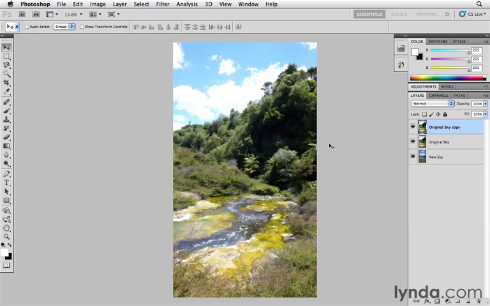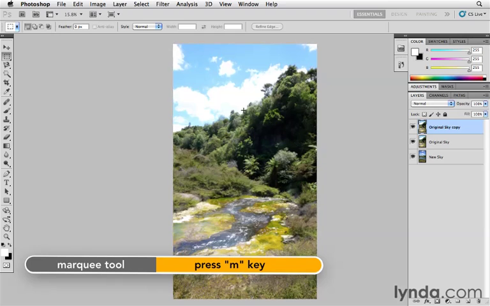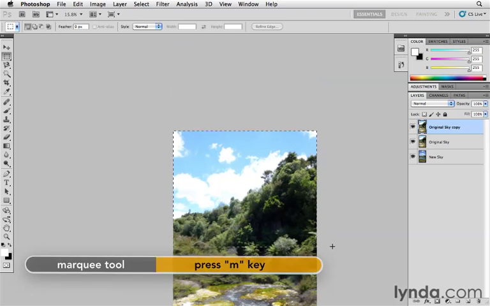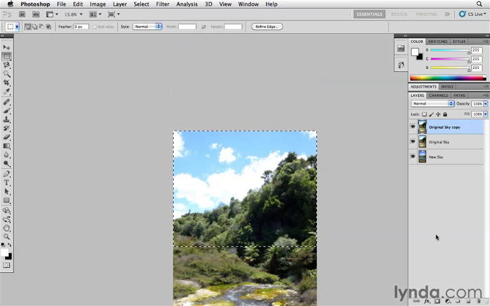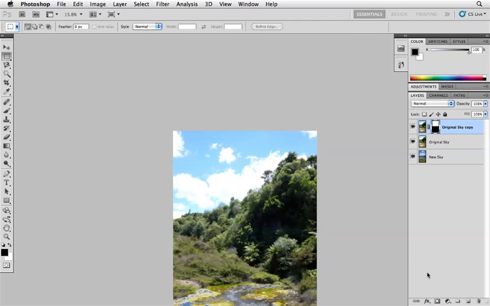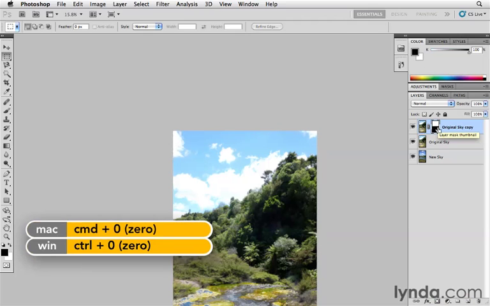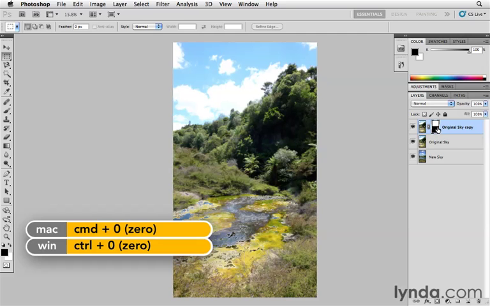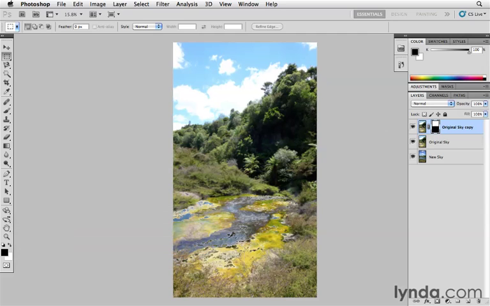What we want to do is make a selection of the part that we corrected with that blend if sliders. So we'll go ahead and get our marquee tool by pressing the letter M. I'm going to drag out a selection of the area that we fixed here. And at the bottom of the layers panel is the add layer mask button. If you start with a selection, that selection will get converted into the layer mask for that particular layer. Let's go ahead and do a fit to window, Command or Control 0. And you can see I've got the opposite of what I wanted. It's revealing the old sky and showing the bad water. What I want to do is get the opposite of that.